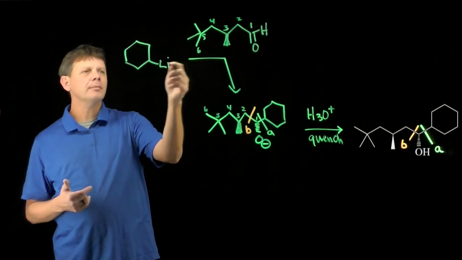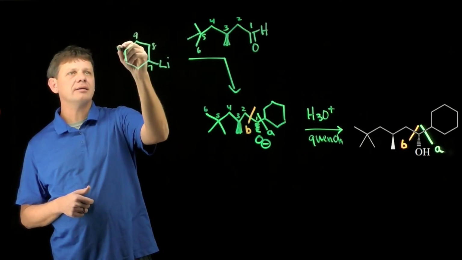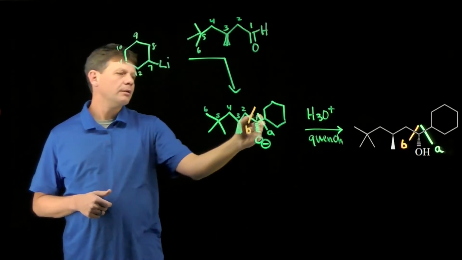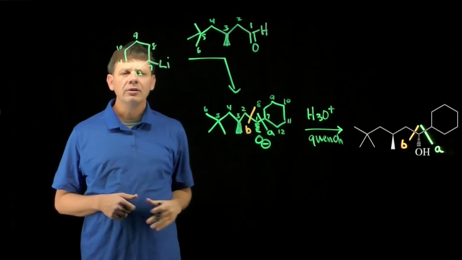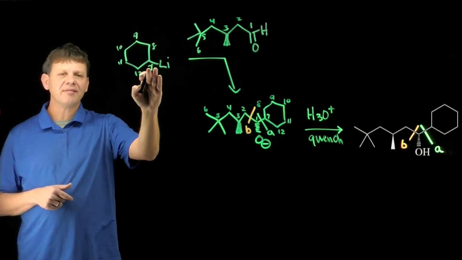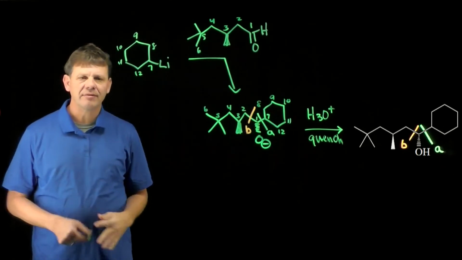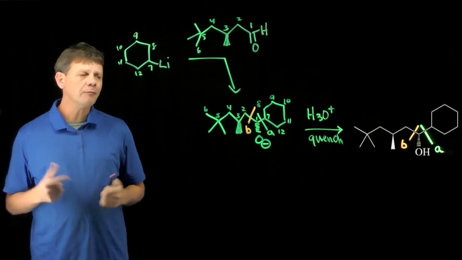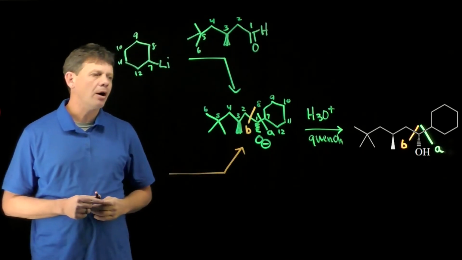And then the organolithium, let's number this as, I guess, 7, 8, 9, 10, 11, and 12. There's carbon 7, 8, 9, 10, 11, and 12. The only one that really matters here is that we've got nucleophilic carbon 7 attacking electrophilic carbon 1 to make the 7-1 bond. Now, if we take that same idea, we'll do this in orange to make the B bond.